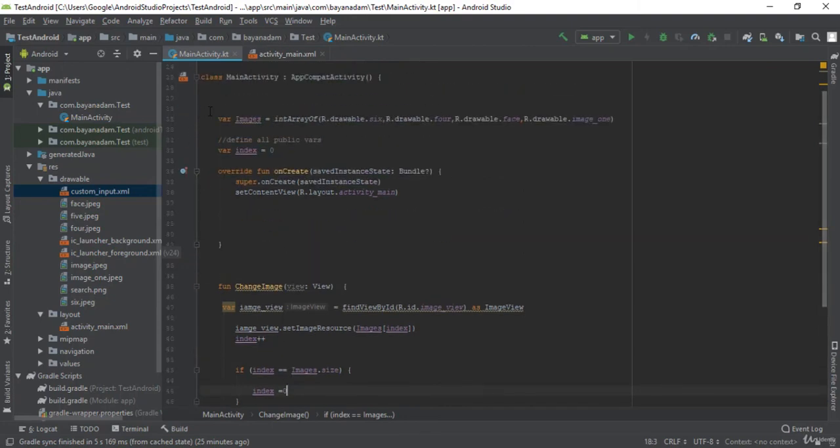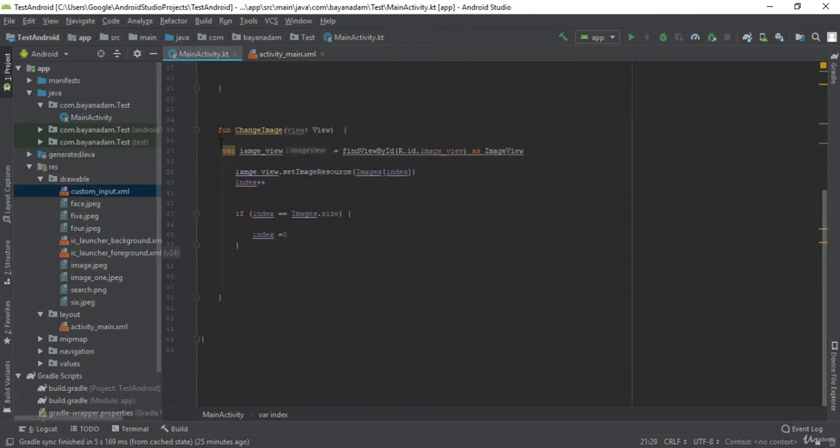As you can see, our application does not have that complicated code. First of all, we are creating an array to hold all the images, and we have created this index variable to access the image that we want from our array. Here we are fetching the image view, here we are setting an image on it, and here we increase the index value. Here we are checking the value: if it is greater than our array, then we are going to reset it to be 0. So that's our application. Everything is done.